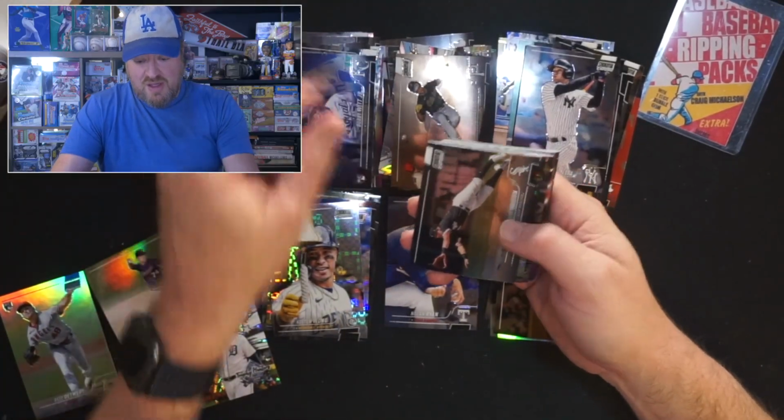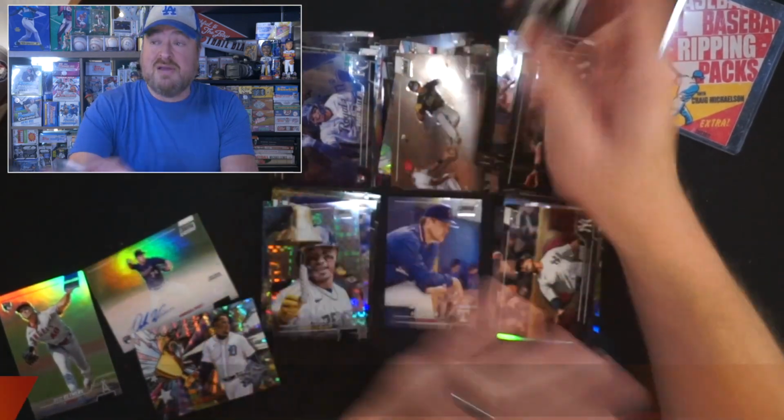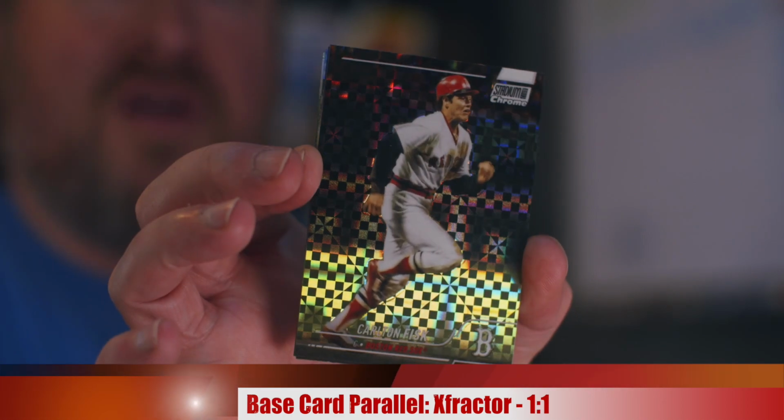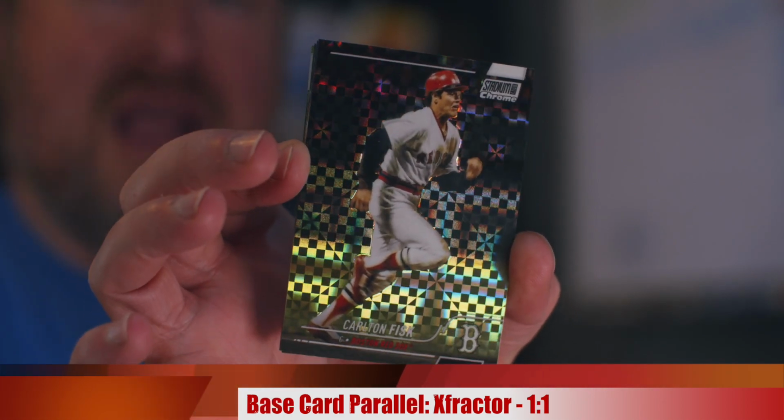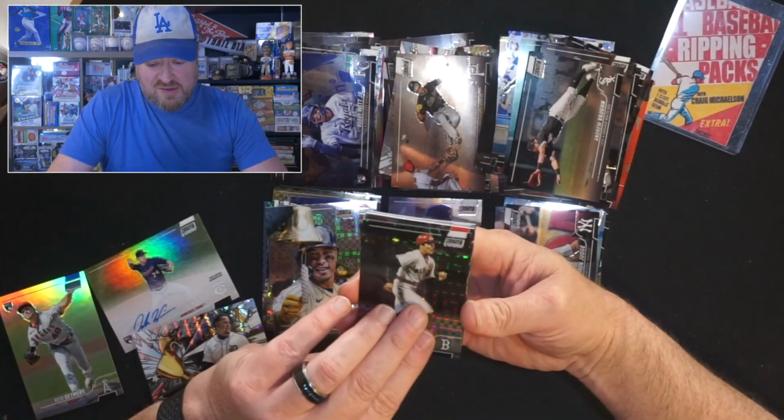We got ourselves Andrew Vaughn for the White Sox. An X-Fractor here, Carlton Fisk. Okay, at least it's a PC hit, so I can be happy with that one. Carlton Fisk there for the Red Sox. Gonna hang out in the PC pile with that X-Fractor. I did see the top of this card. It's red, so that's parallel.